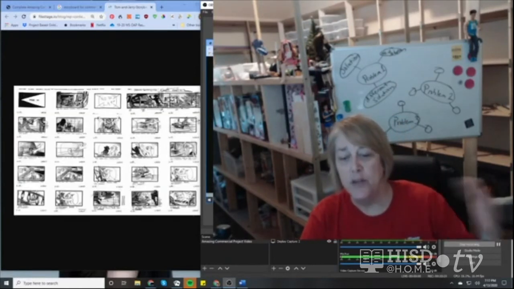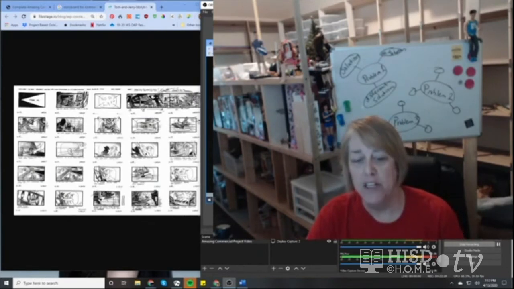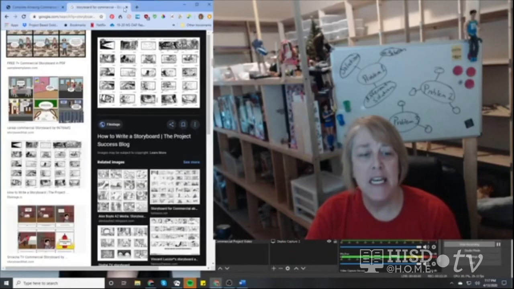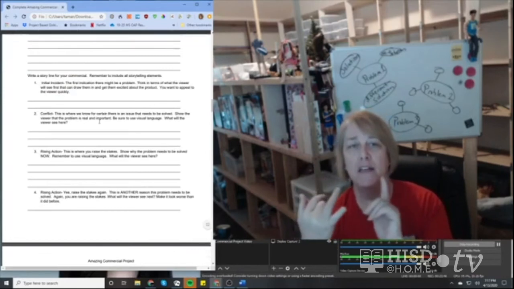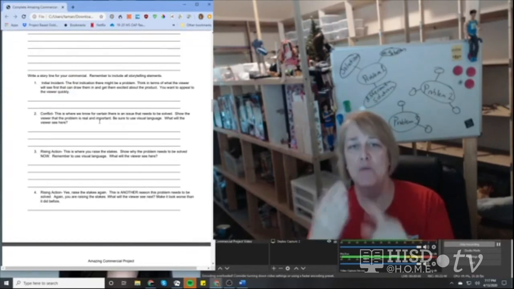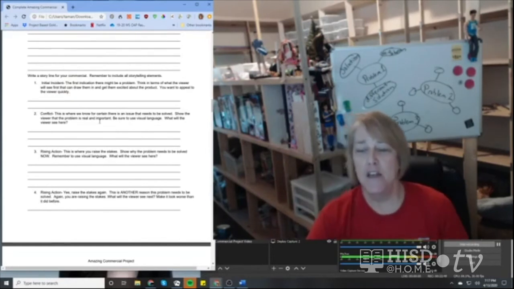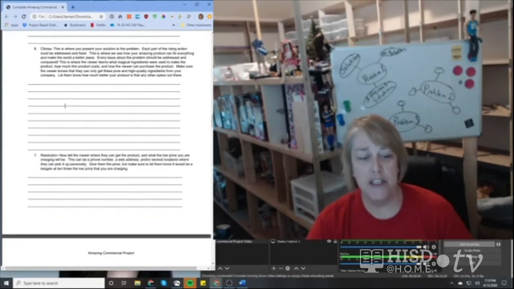Okay, this is a storyboard from a cartoon. Notice how it has the beginning, and it goes through all the different things that are happening, and it's all happening in order. For your storyboard, you are going to need to create at least 8 slides, because you have to cover the initial incident, the conflict, the rising action 1, 2, and 3, the climax, the resolution, and your disclaimer. And when you're all finished with that, you are going to share your document with the teacher.